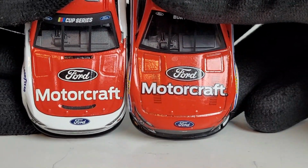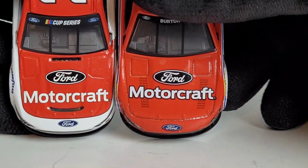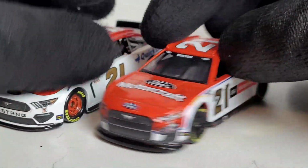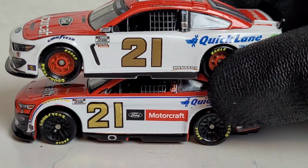When you think of the classic Wood Brothers paint scheme, you think of Ford Motorcraft, and they decided to go back with a bold text, which looks really cool. Yeah, a lot more red on this, guys, compared to what we usually get, which is really cool. I do like the little details that we got. But just look at that, guys.